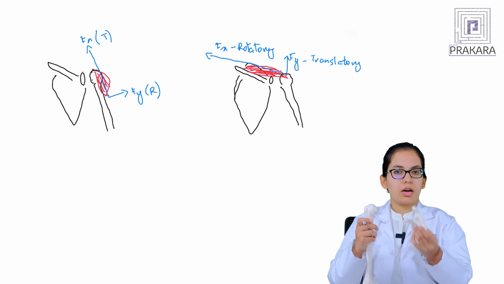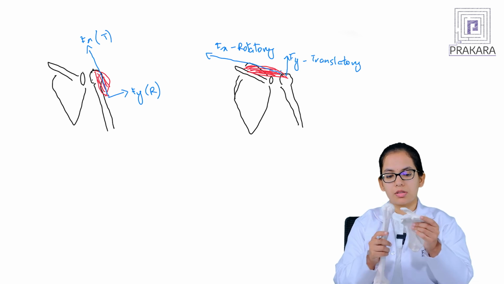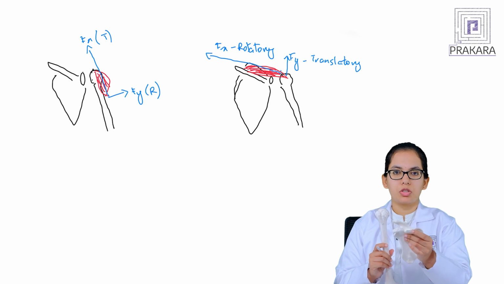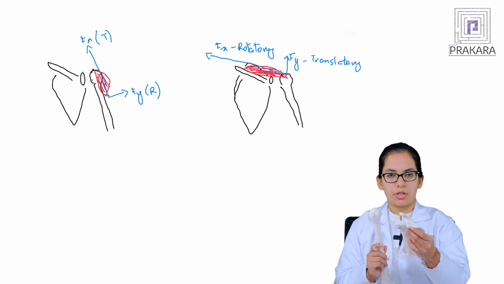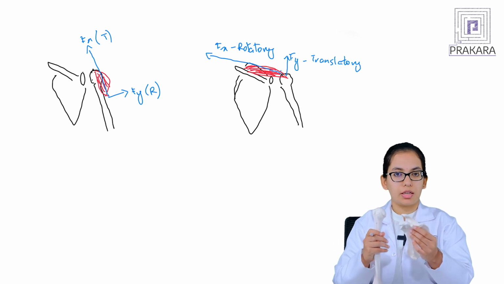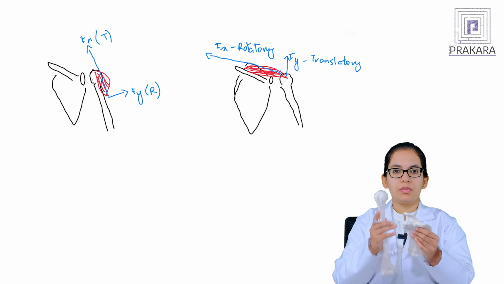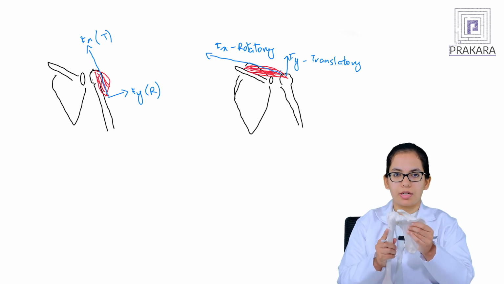So whatever compressive effects were not being provided by the deltoid, because of the small rotatory component of the deltoid, the compression to this joint will be mainly given by the supraspinatus. Even though it's an elevator, along with elevation, the horizontal action line of the supraspinatus is going to cause compression. So, one part of dynamic stability is given by the compressive effect of the supraspinatus muscle.